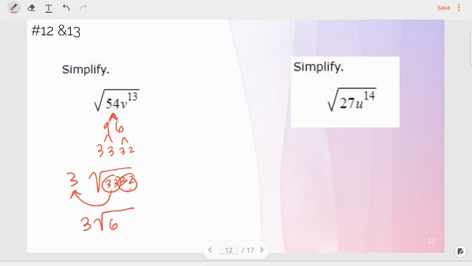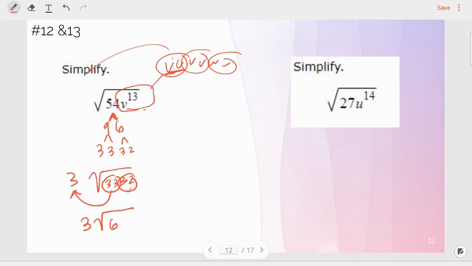Now, if you write that as your final answer, we are forgetting about the v's. We got to go back for the v's. There's 13 of them. Now, I'm not going to take the time to write them all out, but I'm pairing them together. And that's how I know I can pull v's out front. So v times v means I'm going to pull 1 v out front. So if I have 13 v's, that means I'm going to have 6 pairs and 1 left over.